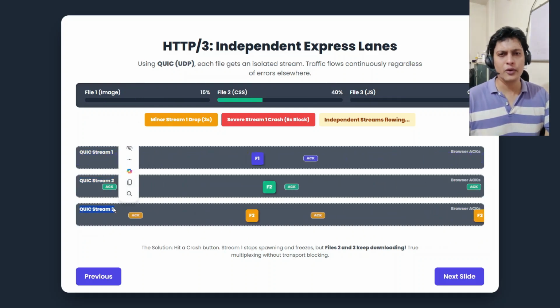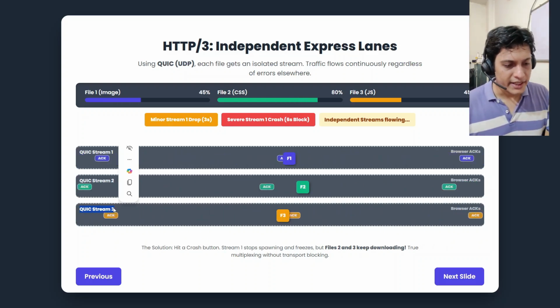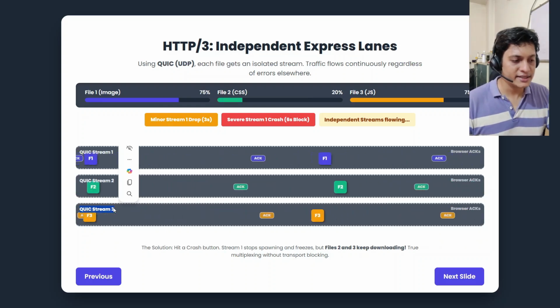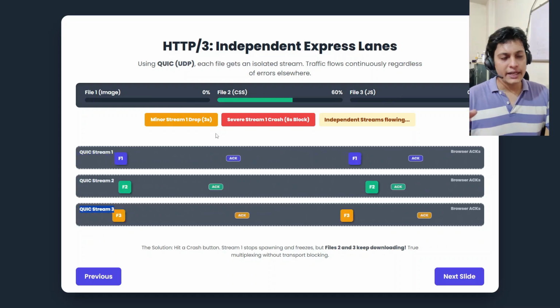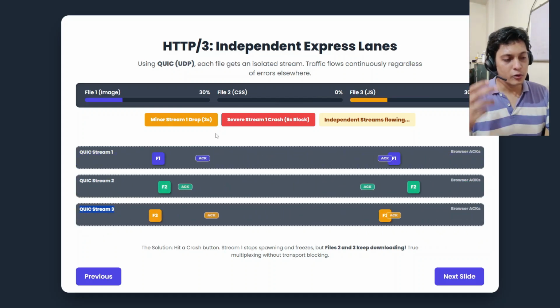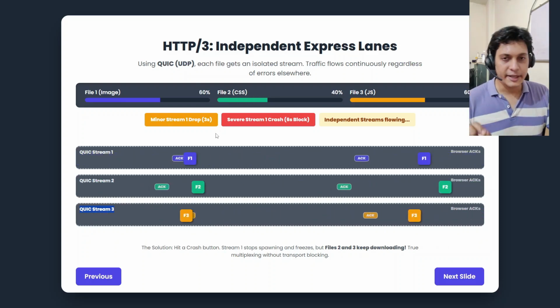Let's say you are going to open some website, and that website is using an image, CSS, and JS. What it will do is create multiple channels, but each channel is independent.